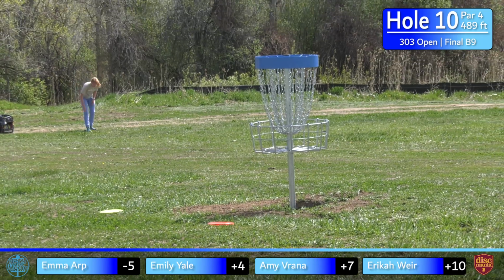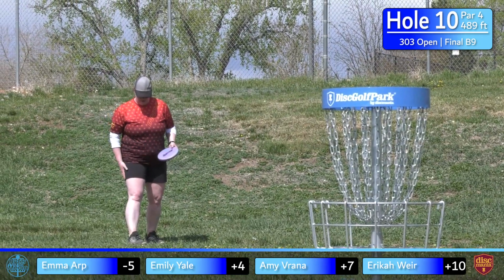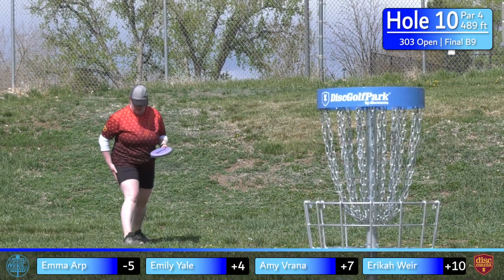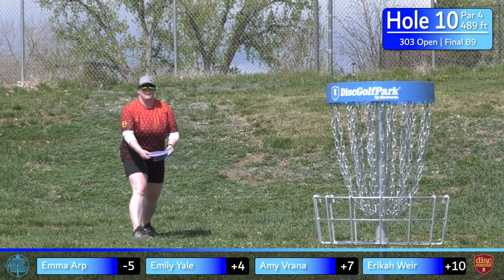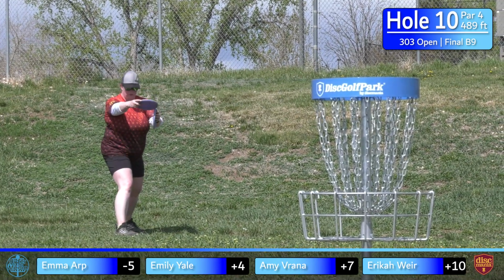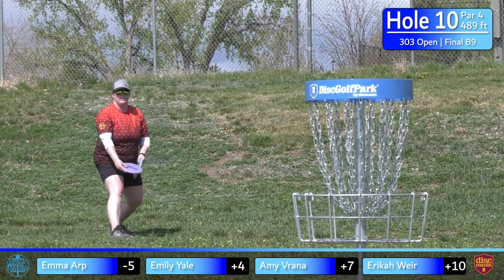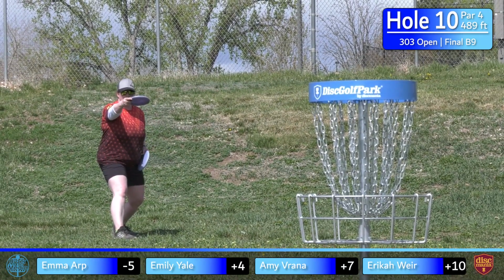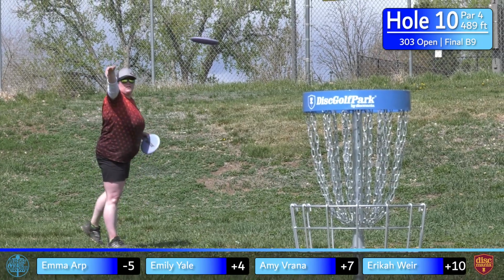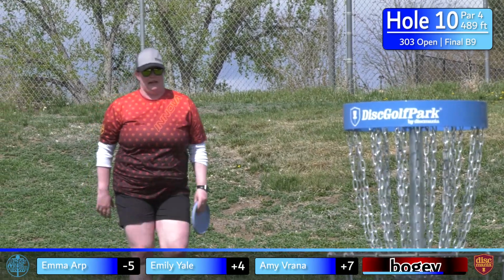Emma came up about 80 short, so she'll just pitch that one up, take her par as well. Like we mentioned on the front nine, super solid play from Emma. She was able to open up quite a sizable lead on her card. We do have some players from the chase card making a push, though, so make sure to stick around. We will have some updates from them as the round progresses, so you're not going to want to go anywhere. This tournament is far from over.